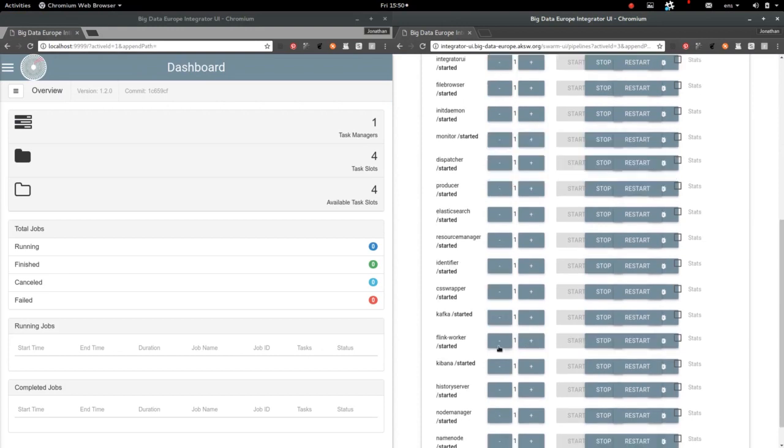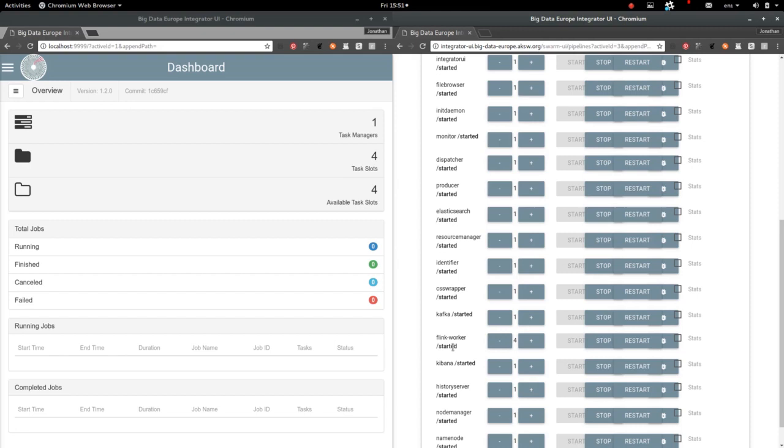There it is. And the thing I will do is I will upscale it to 4, for instance. Remember, this is in the Big Data Integrator. The integrator UI on the right is the one where the pilot is running in. So this is just to show that there is a working connection between the two of them, and you can control, as you should, the big data components from the Big Data Integrator instance.